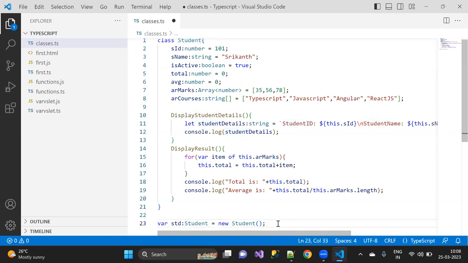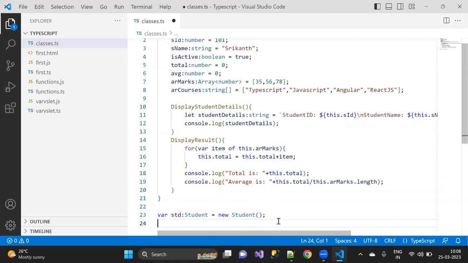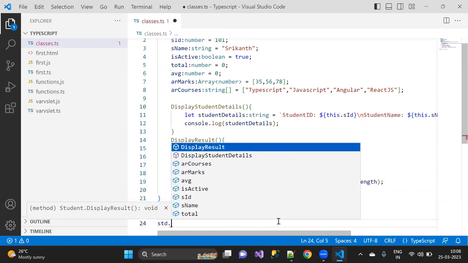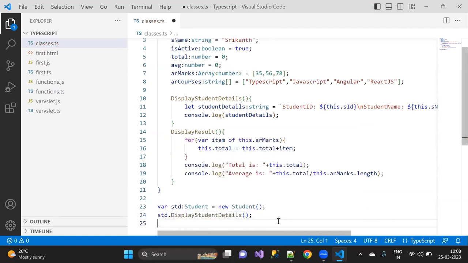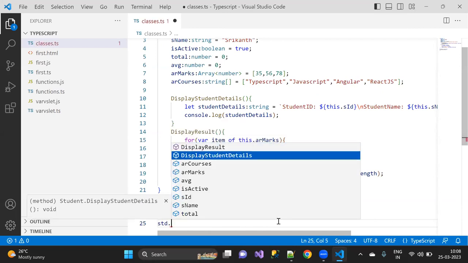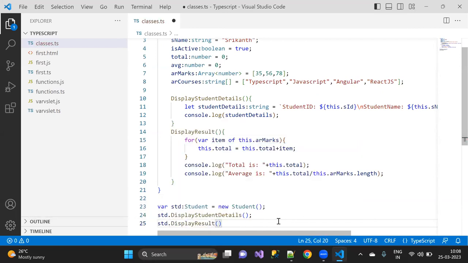That's what I have used. And after that, I'm going to call the function std dot display student detail. I'm calling std dot display result that we have.